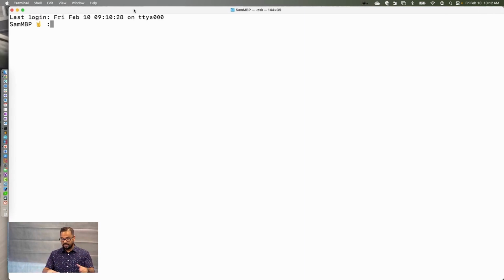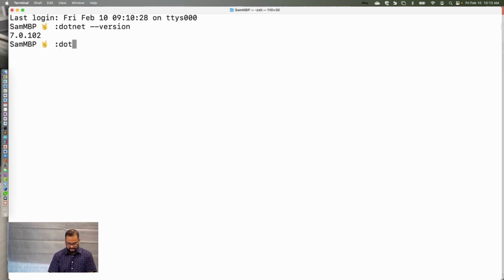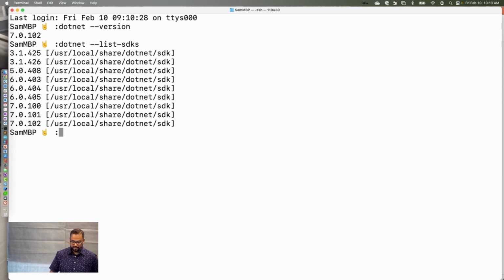Command line tools are common between Windows and Mac. They're great. And if you look at modern .NET, if you see what I'm running, this is command line tools, and it's going to tell me that I'm running modern .NET 7. This is way too small for you to read. And then all of my SDKs are also right here. I can just list my SDKs, and I have everything from .NET 3 to 5 to 6 and 7, and 8 is coming out soon.